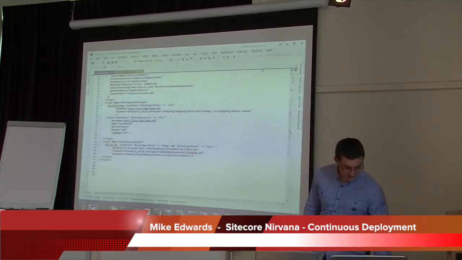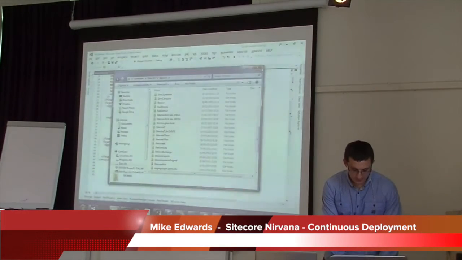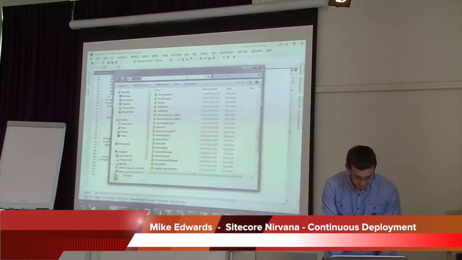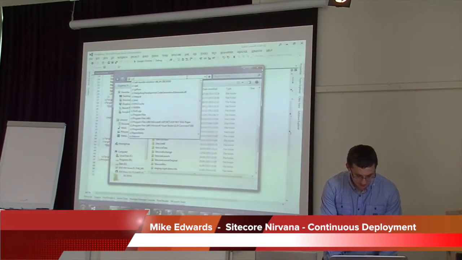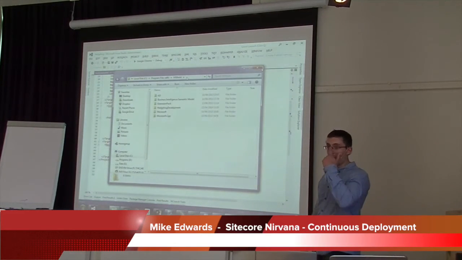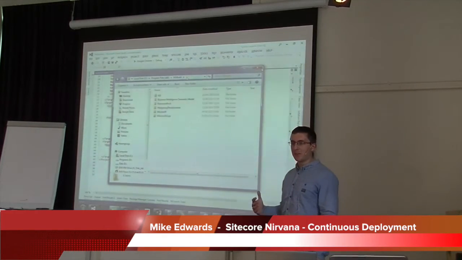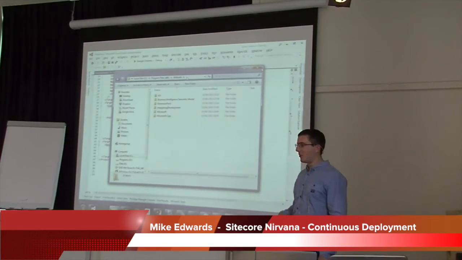In terms of actually setting the build tasks up, MS Build is actually really simple to add extensions to. I didn't realize how simple it was until I started doing this project, and I was surprised by how simple it is. Because I always imagined MS Build to be a bit of a black box of magic to me. So it's doing some crazy stuff with C# and compiling, I don't know.